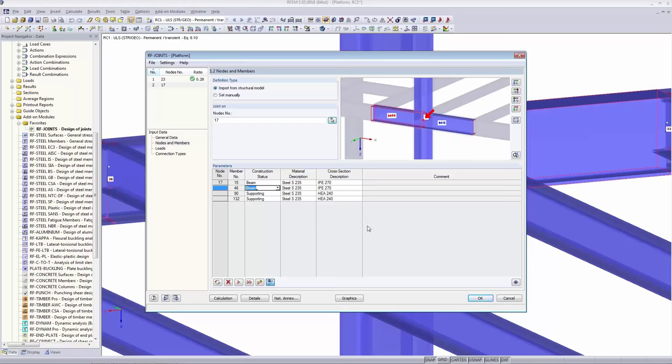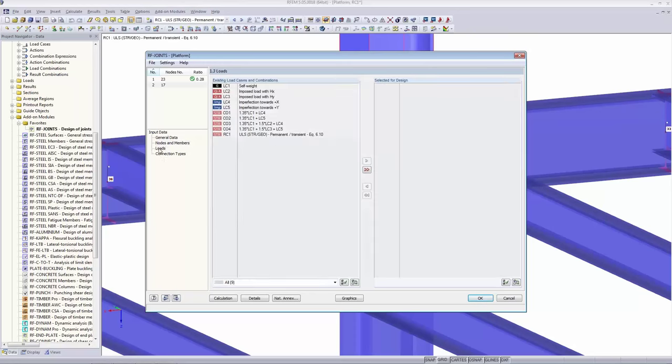when we finish up with this connection using the module RF-JOINT Steel Pins. So just to rewrite later in the webinar. The member 46 is a beam again, that's correct. And those two, the 90 and the 132, these are supporting elements, which is the column in this case. So that's all correct. That's all done and we go on to the loads.